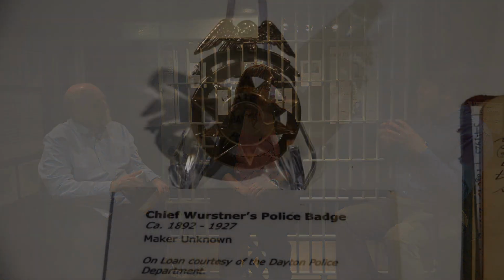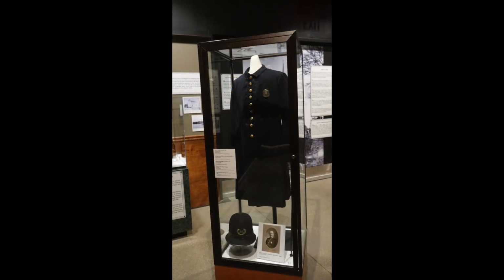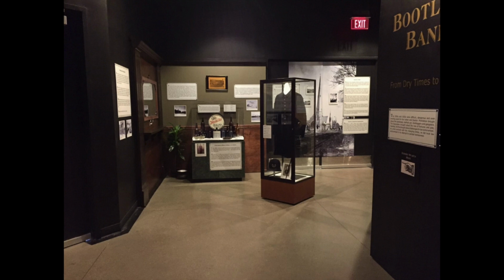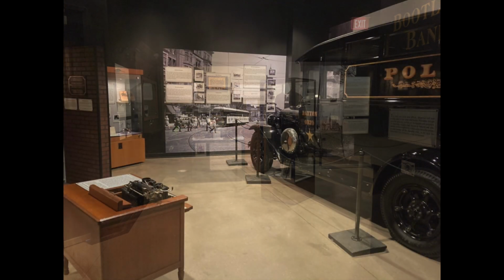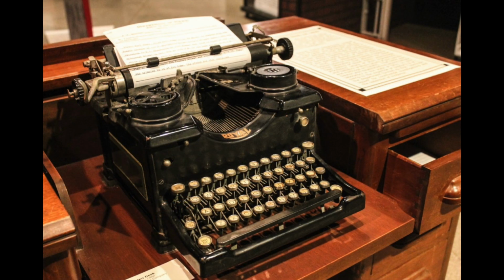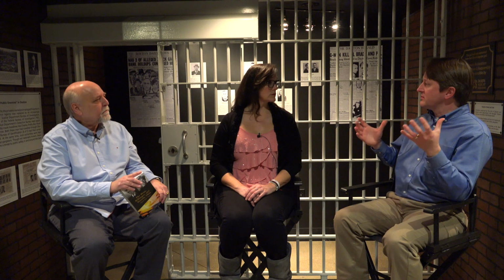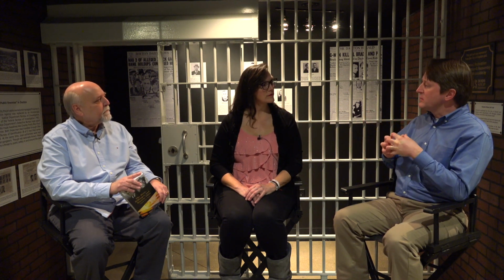As with some of the stories that we've mentioned today, this idea of organized crime, the idea of these famous, A-list gangsters being arrested in Dayton or connected to Dayton or the Dayton region in one way or another, all those things have played into it. So we have extended this exhibit twice, and the idea right now is that it will remain open through the end of 2023, and in the course of doing that, it will make it really one of our longest temporary exhibits that we've ever mounted and executed here at the museum.